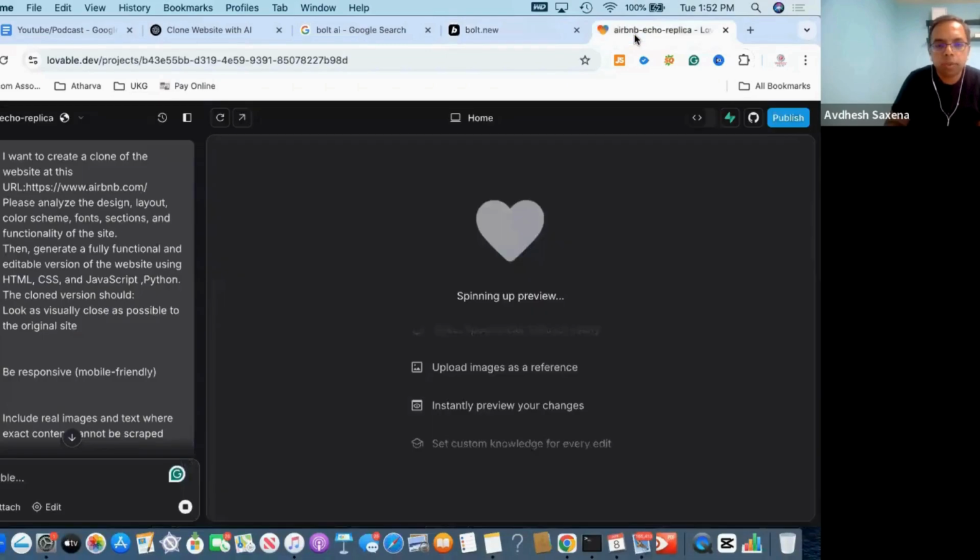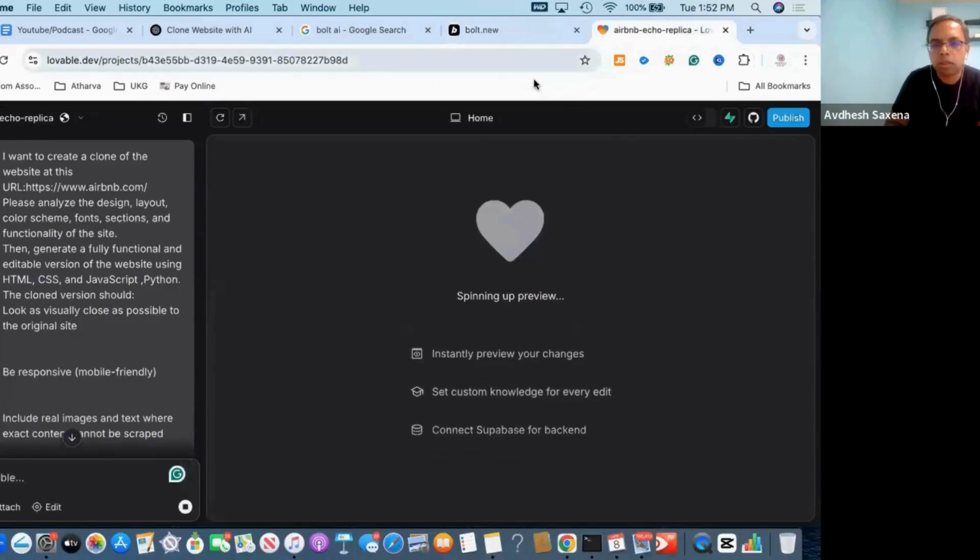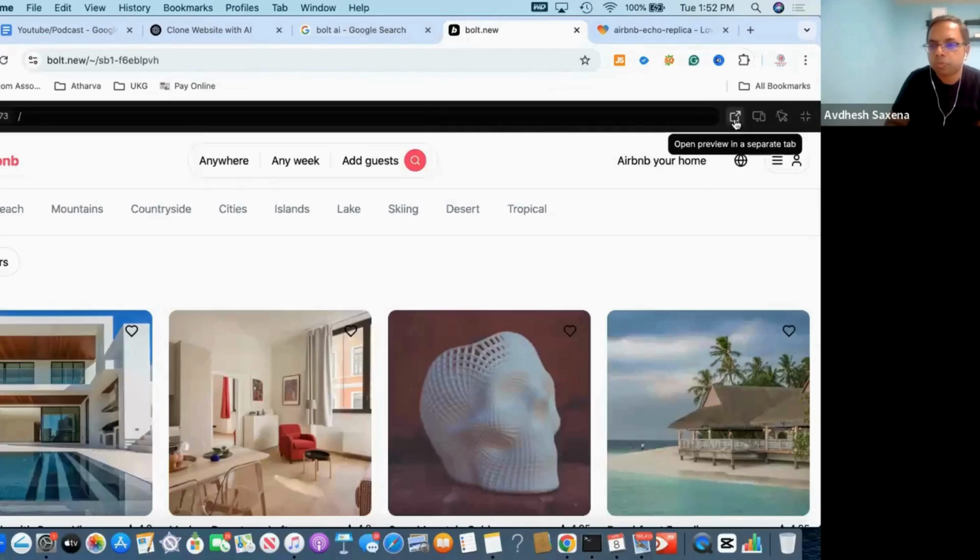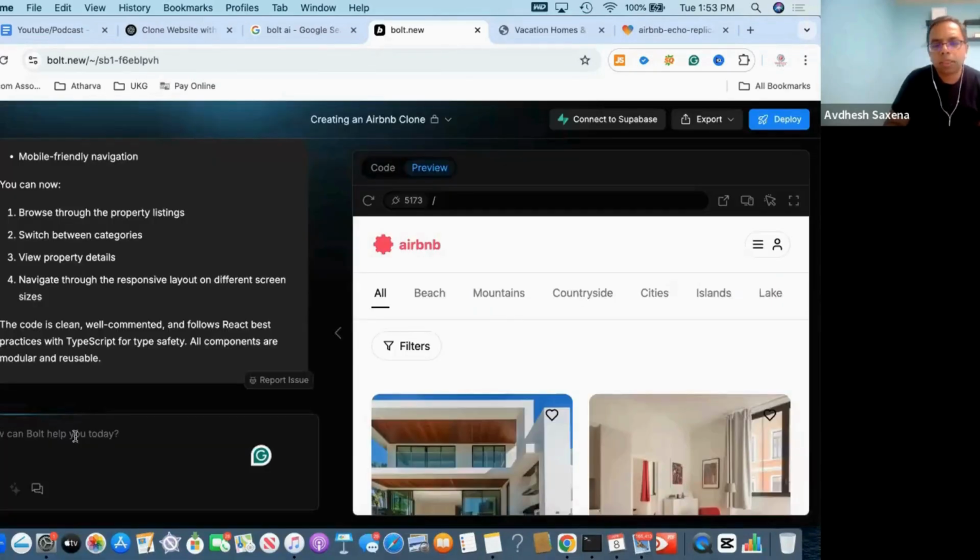Now, let's see what Lovable has done. Okay, Lovable is still trying to create. Now imagine you want to use this template and have your own website for, say, short-term direct bookings. So you are a short-term rental host. So let's see how to make modifications here. Lovable is still working, but we'll do these modifications on Bolt. So let's change the name first.